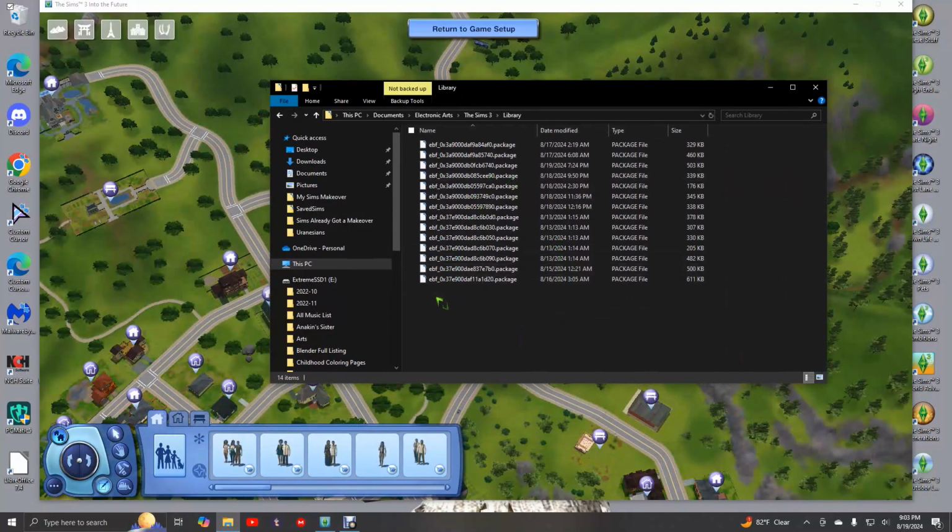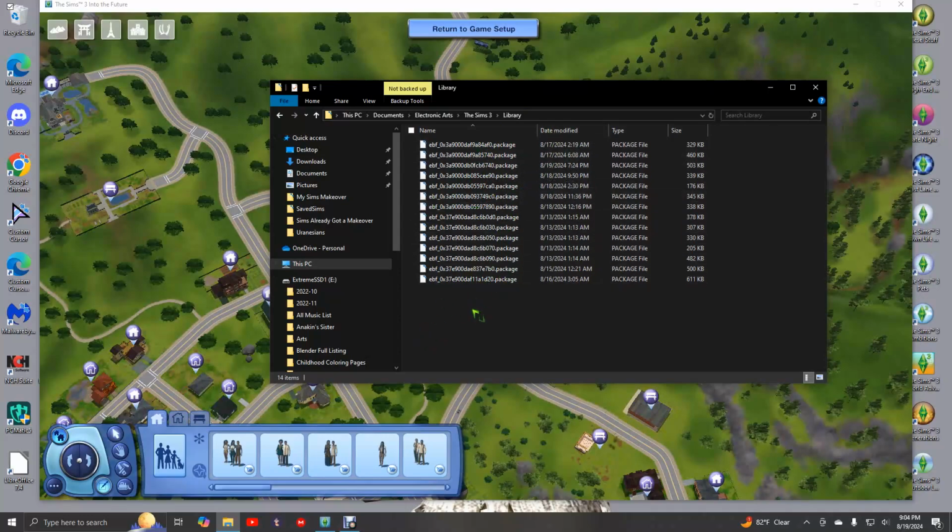I rather copy and save these files, even though they're all in letters and numbers, even though it's confusing which one it is. I'm pretty sure you can rename it if you want to, but I just leave it as it is.